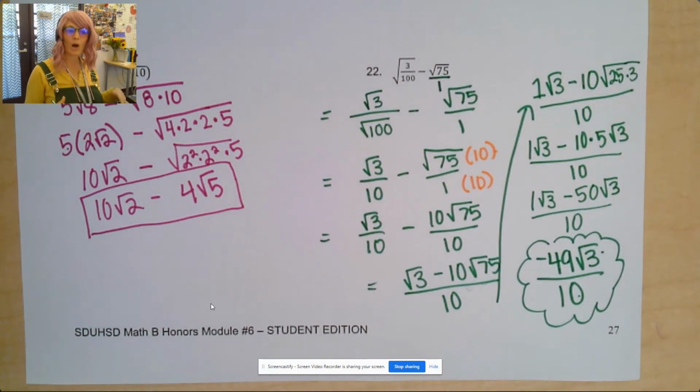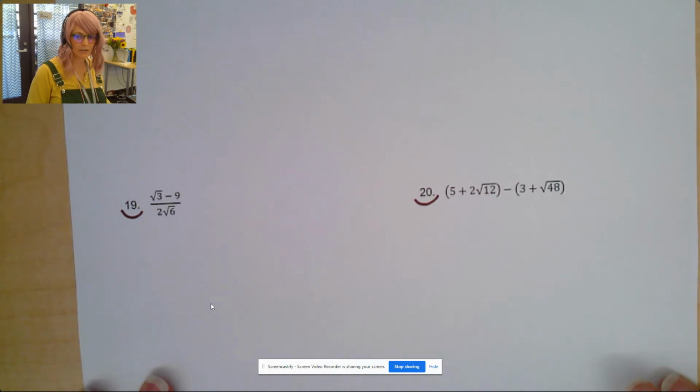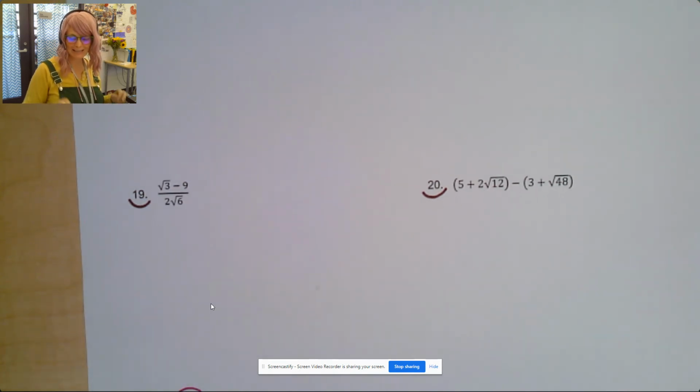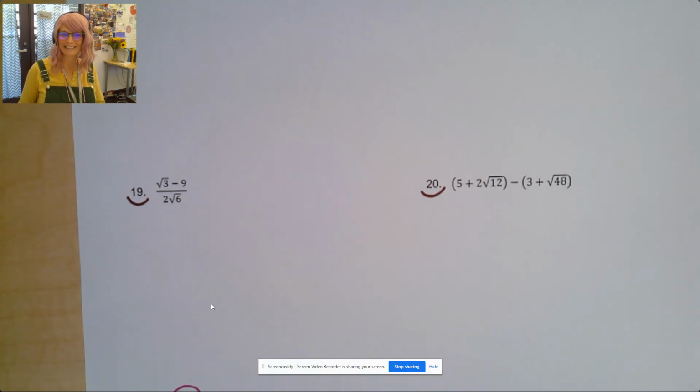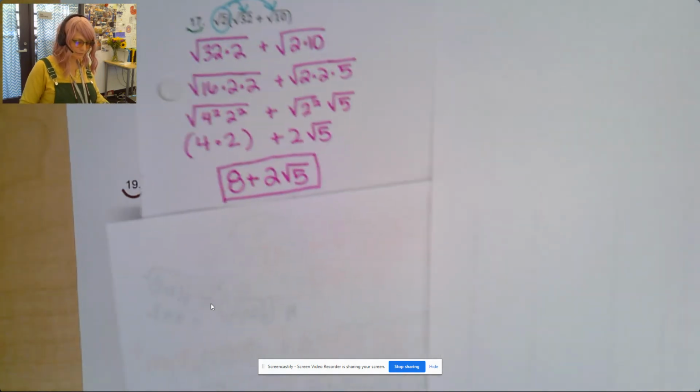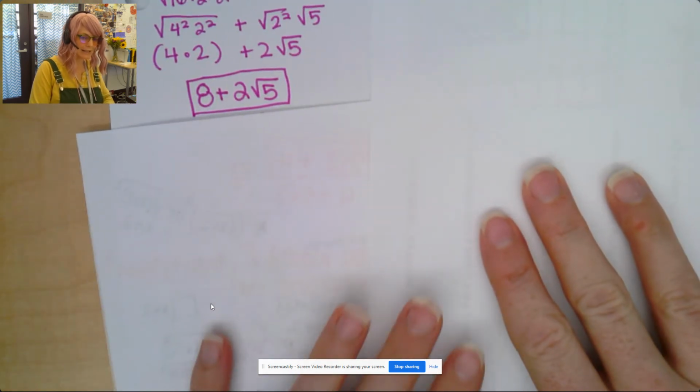Notice I'm writing it as 1 simplified ratio. Nice. Okay, so you are going to finish this page 17, 18, 19, 20, and we're going to go over the answers as soon as you're ready. So go ahead and finish this page, and we will go over them when you're ready. Let's see how you did. Okay, 17.